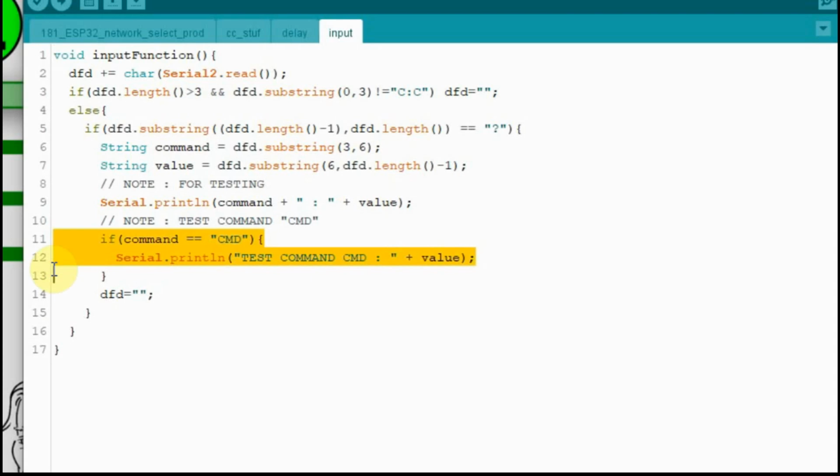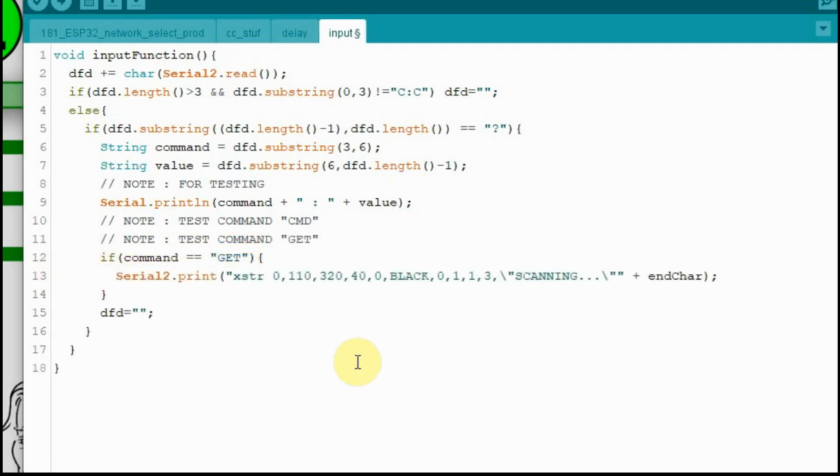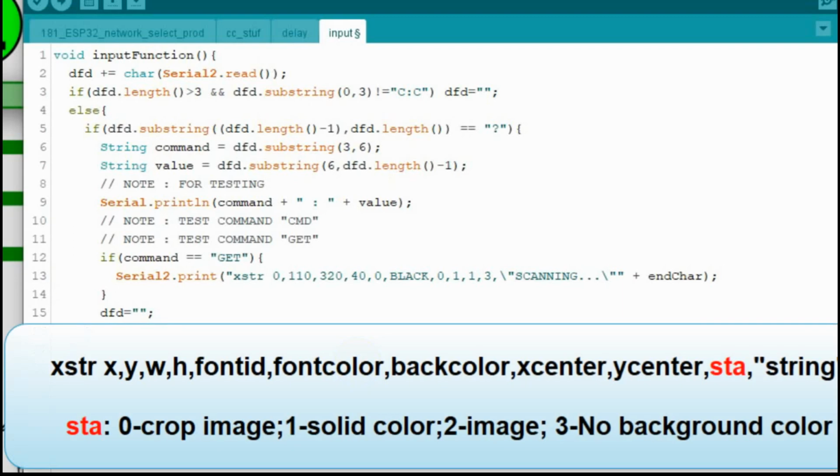So I'm going to change this generic command I have in here for the get one. So now if command equals get, the first thing I'm going to do if the command is equal to get is I'm going to print scanning up on the display. If you're not familiar with XSTR, it's just a command that will print text up on the screen.